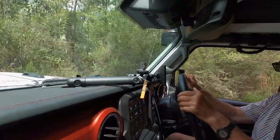Pretty impressive, eh? It's fun to take Dad out here and show him what the Jeep's capable of. It's actually kind of mind-blowing, obviously, for someone that's never driven a good four-wheel drive in low range. Just walked up that, I heard the tyres slip the tiniest bit. I heard them slip on that last one too, the second last one. Because they're wet, I guess, coming out of the water.